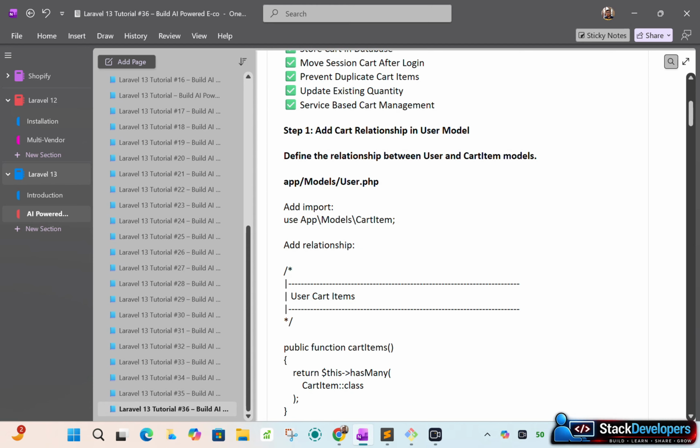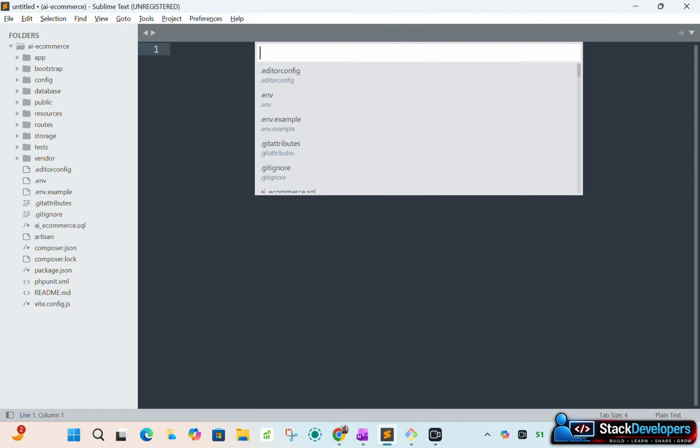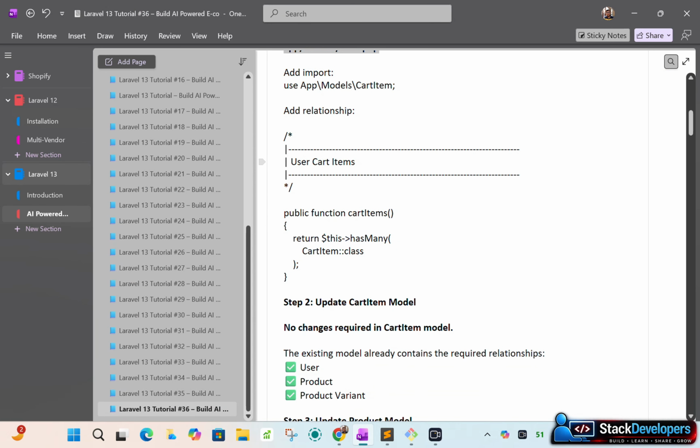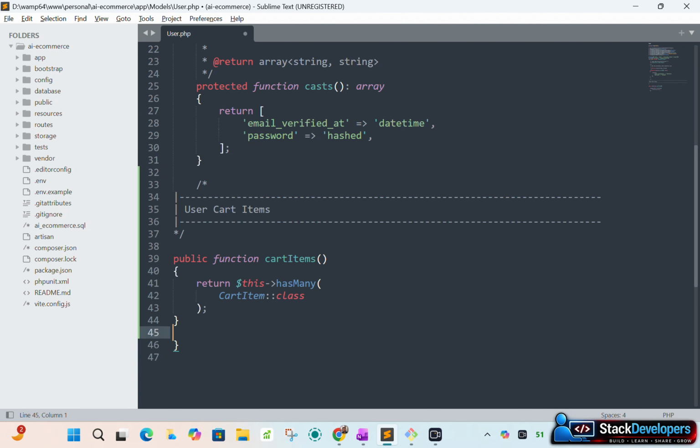First of all, we are going to add the relation between user and cart item. I'm going to open the user model and define the relation between user and the cart item at the bottom.